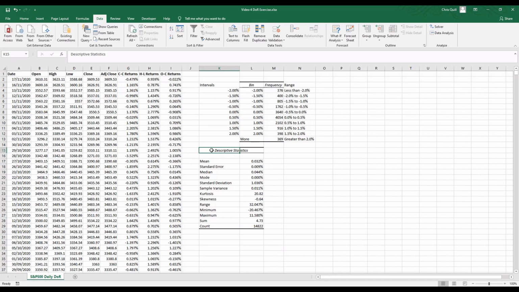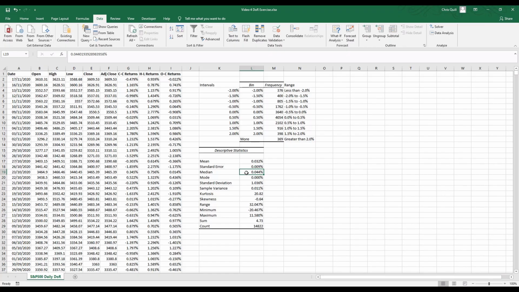Okay, so let's go through some of the descriptive statistics in this table. Some of these you should be familiar with from your Introduction to Statistics PDF download that we've made available, but I do just want to go through some of these just briefly now. So starting with the mean, it is just the average return that we see in our data set. Remember, our data set is the close-to-close returns in column G. The standard error is essentially a measure of variability of the mean, given the mean is calculated from a sample of a larger population. Don't worry too much about what the standard error means. We won't be referring to it in general throughout the video.